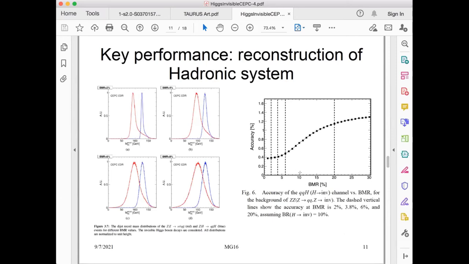So in this modeling, we're considering the leading background of ZZ because it has exactly the same final state. And for the ZZ background and the ZH signal, the most significant way to separate them is through the recoil mass method. If you can reconstruct the dijet system very precisely, you can see that their peaks are clearly separated. One is peaking at the Z mass, the other at the Higgs mass. But as you start to degrade the hadronic system reconstruction, very soon these two peaks will start to merge with each other. So this pattern leads to this S-curve dependency of the final accuracy. And from this curve, we basically quantified the physics requirement, saying that the hadronic system should be reconstructed with a relative accuracy of 4% in its invariant mass.